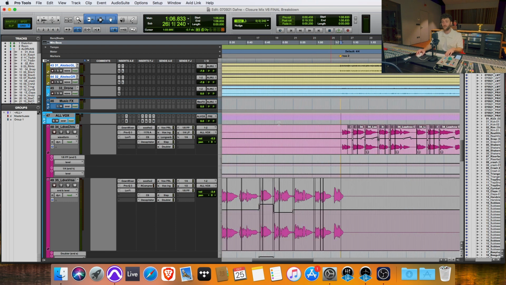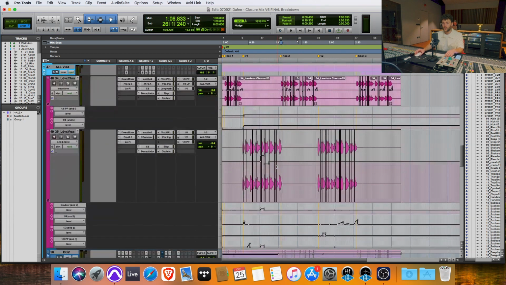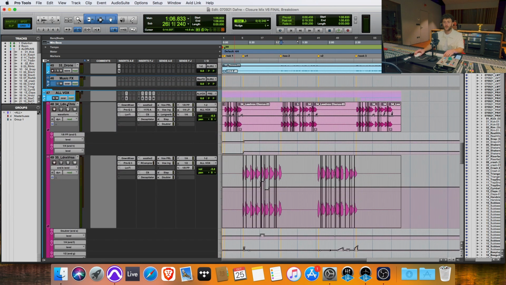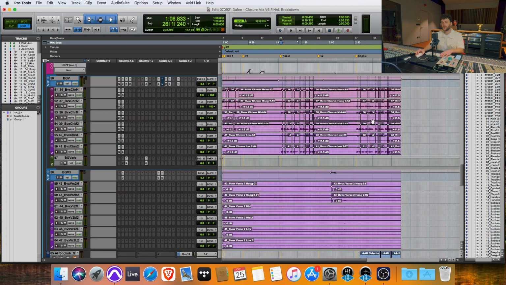So let's dive into that. We've got 2 lead vocal tracks, lead vocal chorus and lead vocal verses. The track starts with a chorus, verse 1, chorus. So it's half a chorus, verse 1, it's a full length chorus, verse 2, full length chorus, and that's the end of the song.